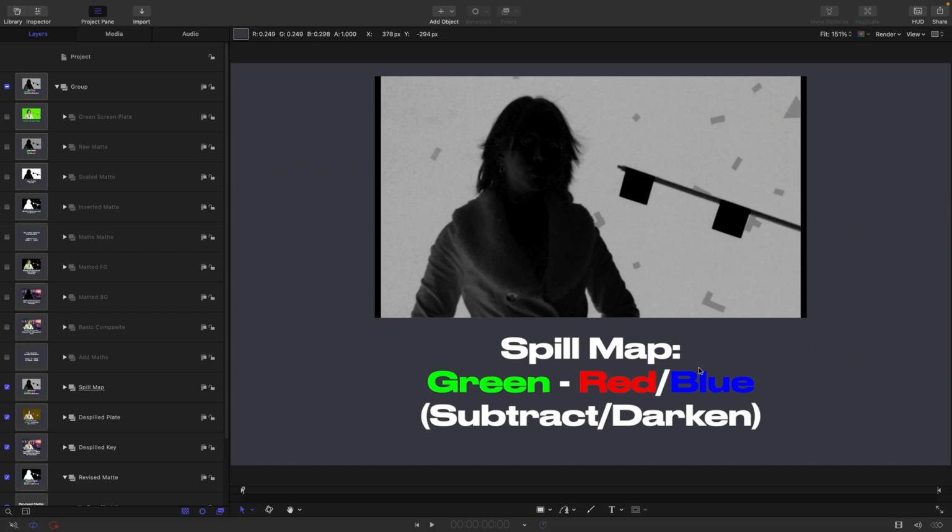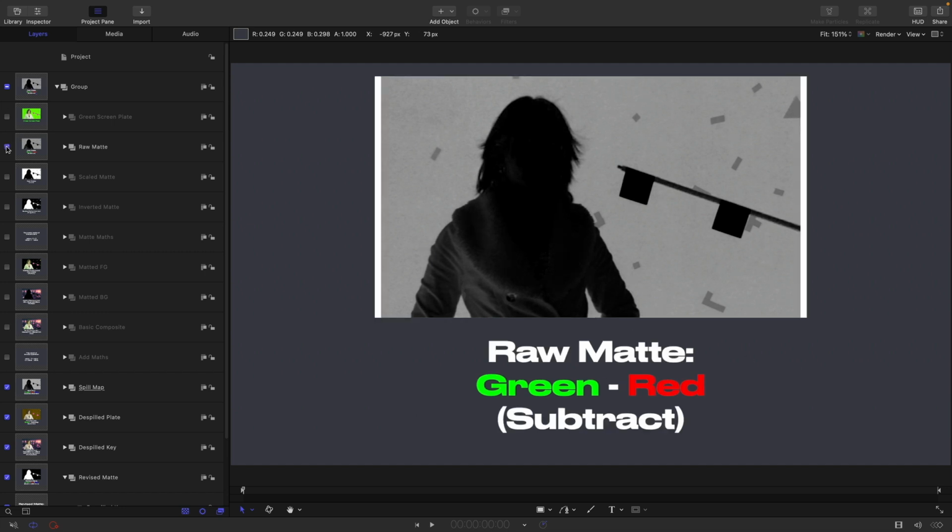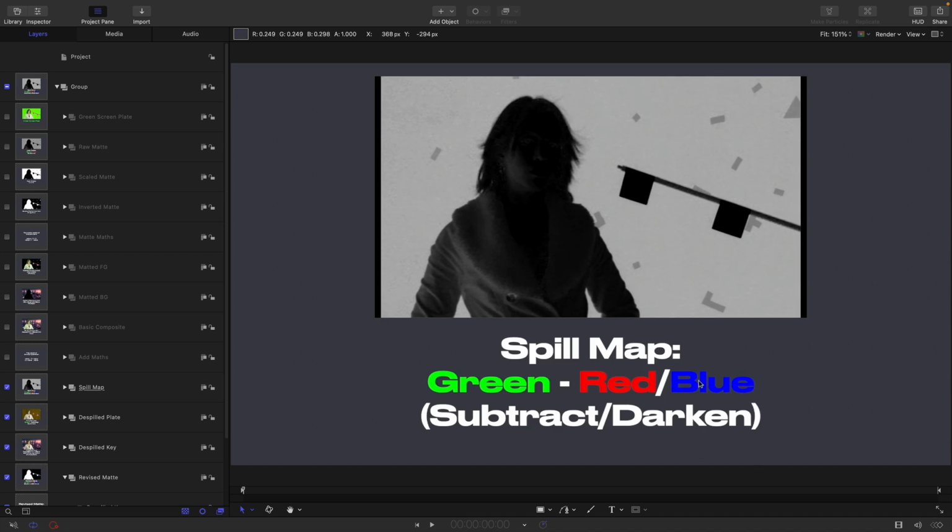Now, this green minus the minimum of the red and the blue, or indeed more usually the maximum of the red and the blue, this is the form of the raw mat extraction process that you'll most commonly find. We used this very, very simple version, but in actual fact, we also came back and revisited it later on and did indeed leverage the blue in pretty much the same way as we did with this spill map.